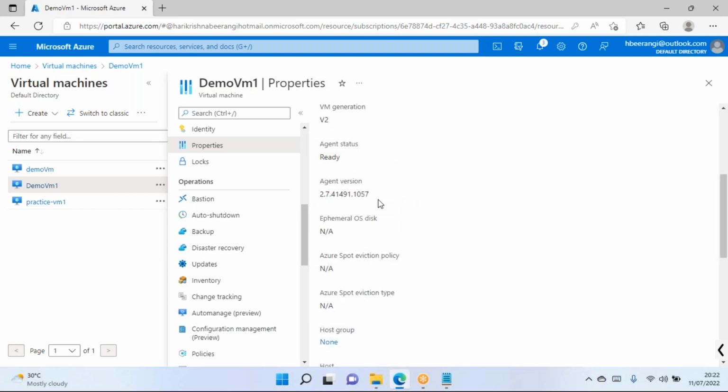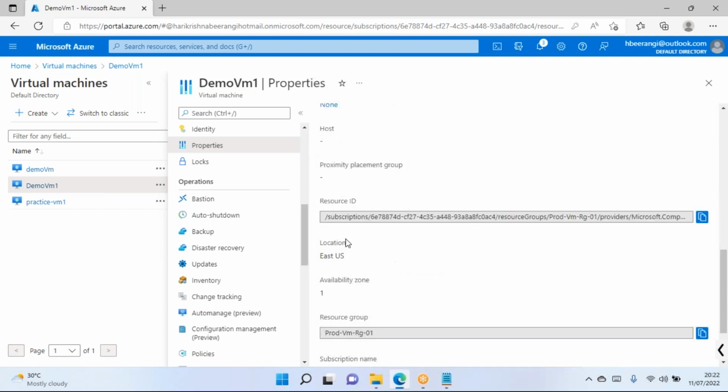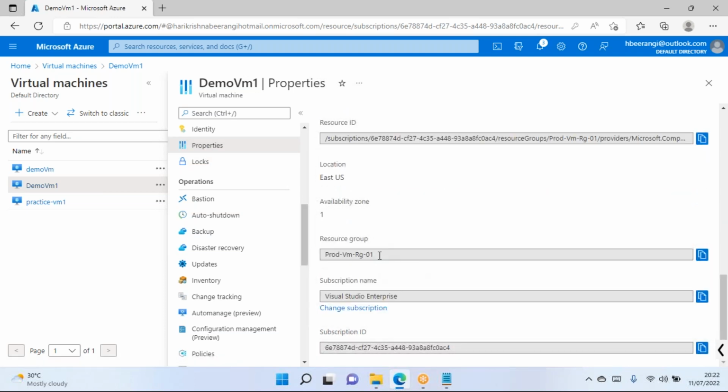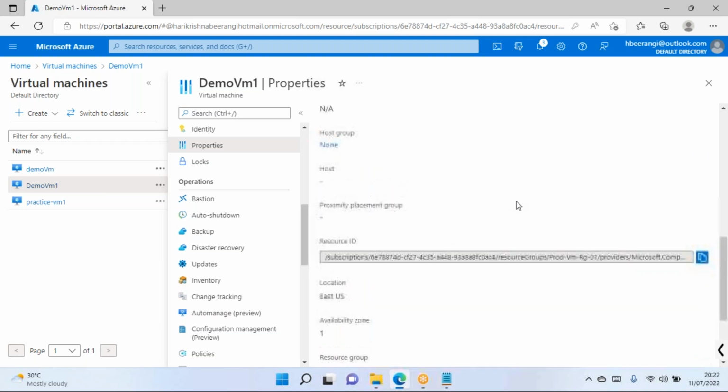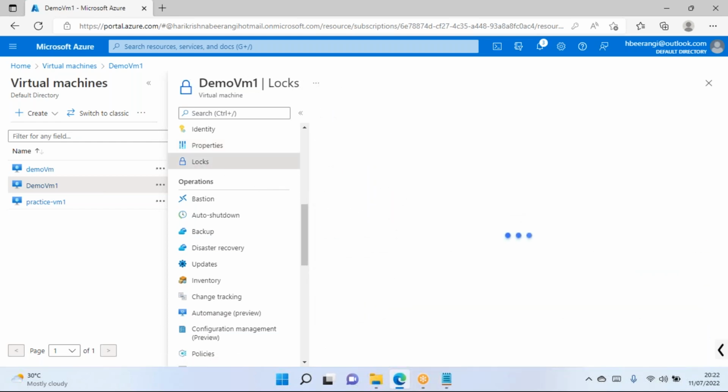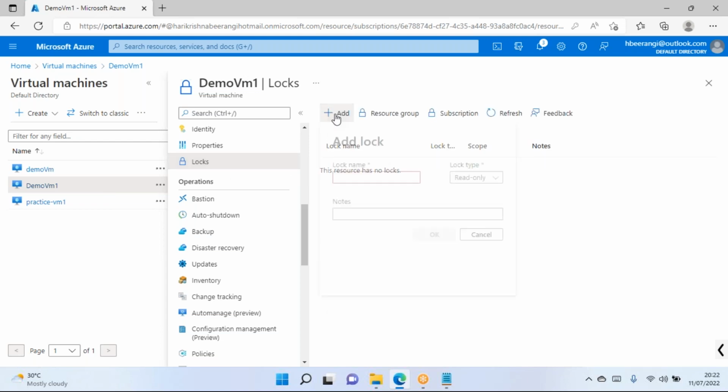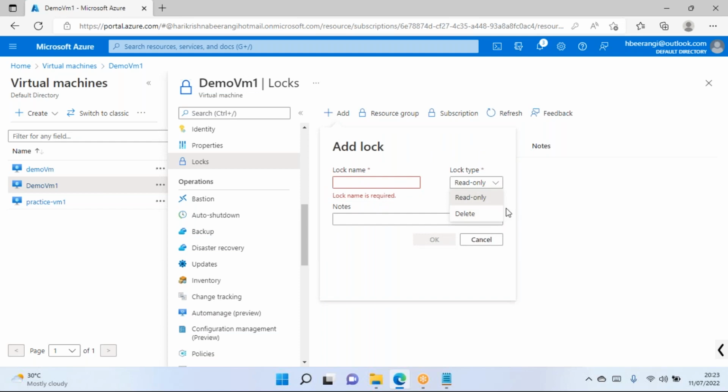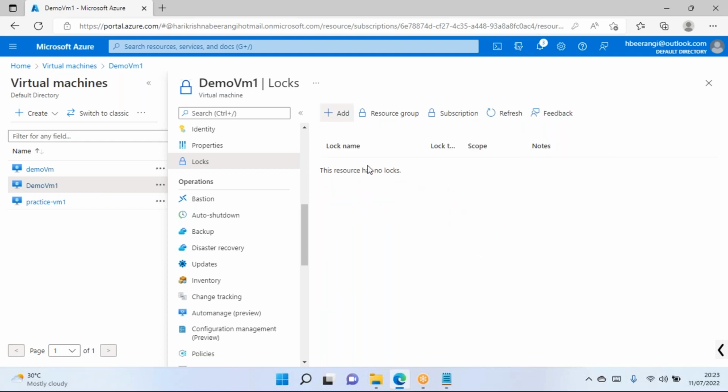This is just an informational console where you can see resource ID, location, availability zone, and all of this stuff. And logs, as usual, we have discussed these logs. Maybe you don't have an option to create a log as part of the contributor role. Okay, we'll see that.